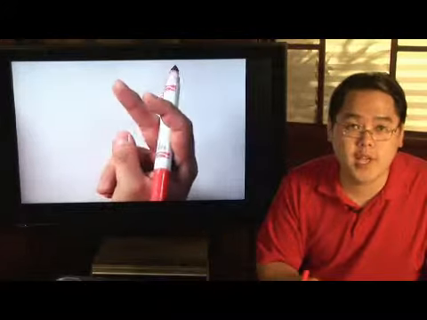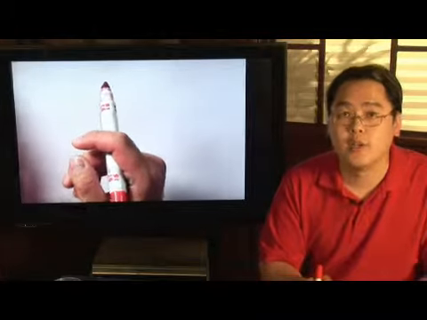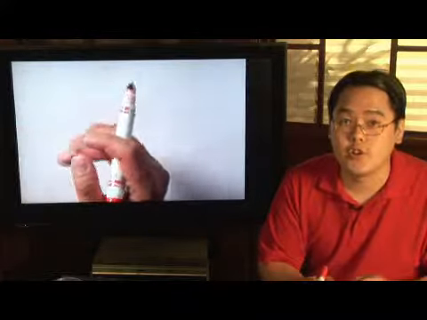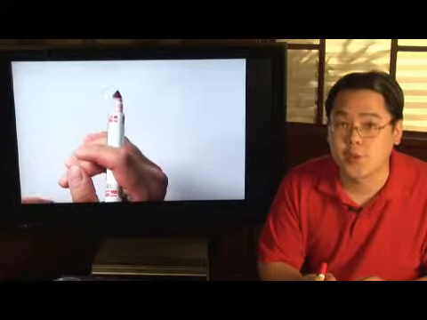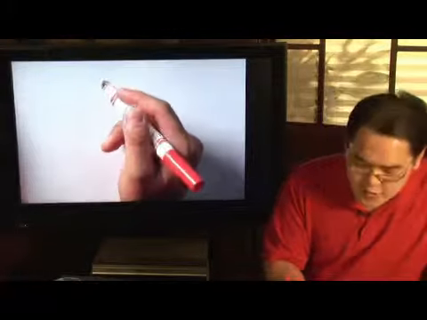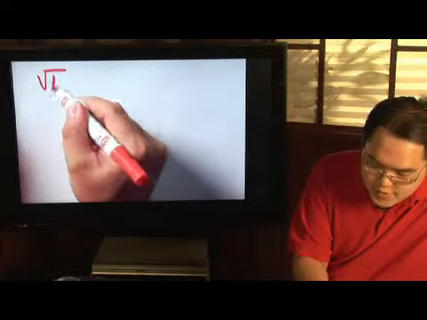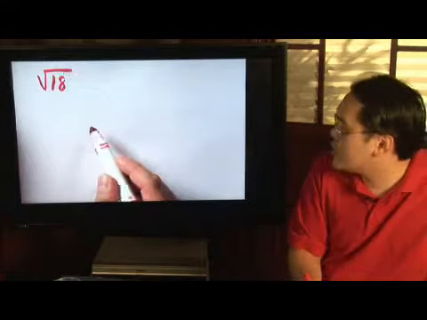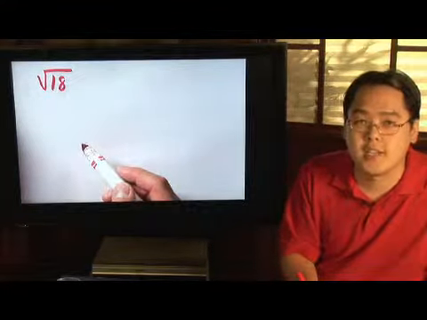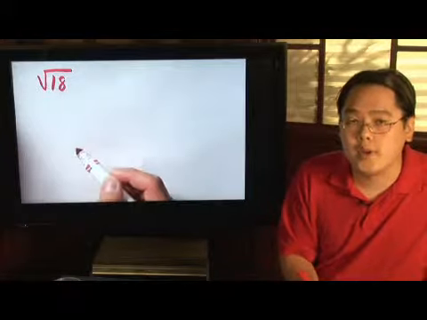Now, I'm going to break it up into two cases, one involving numbers and one involving variables. If you know how to do them separately, you should be able to know how to do them together as well. So here's an example involving numbers. Suppose you have the square root of, let's just say 18, and you want to evaluate it. Well, one quick way to do it involves knowledge of your multiplication tables.